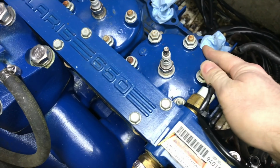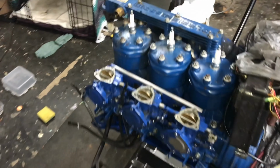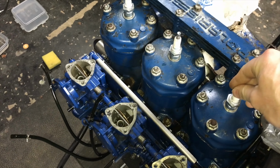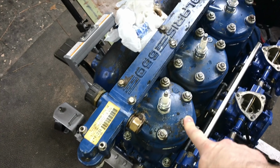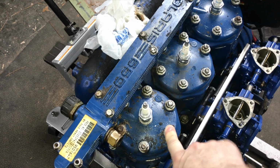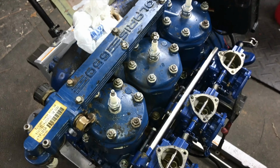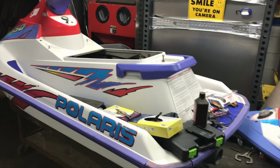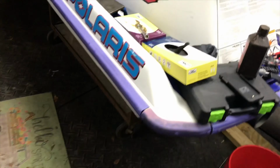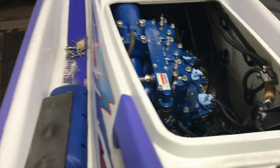I do have another engine over here from the sunk ski, which actually this engine still runs. All three of these cylinders are at 118. So I'm going to pull this one, which was the highest. It was like right under 120. It was like 118 also, I guess. 118, 19. We're going to put that cylinder and everything onto that ski. Bought some gaskets off eBay earlier in the week, so it should be pretty easy. So let's go ahead and pull it and let's see what's going on.